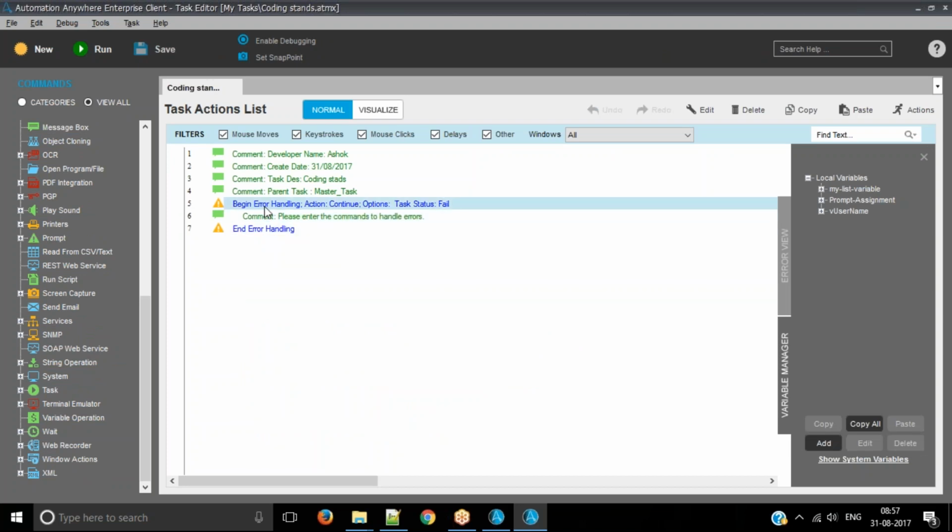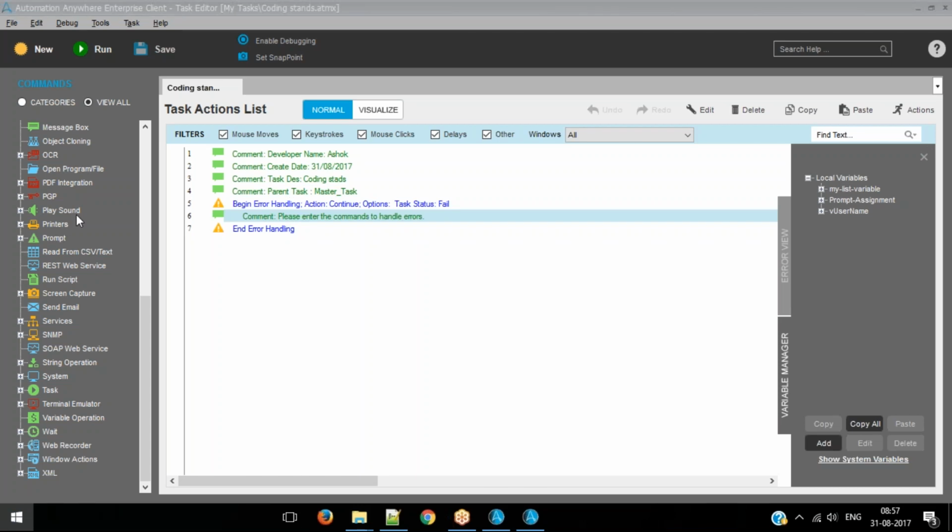I'll give you examples. Guys, if you have your own laptops, you can install Automation Anywhere on your laptop, in a virtual machine or wherever. The trial version lasts for 30 days. After completion of that, we cannot extend it or do anything. So it's better to install the Automation Anywhere trial version in a virtual machine.